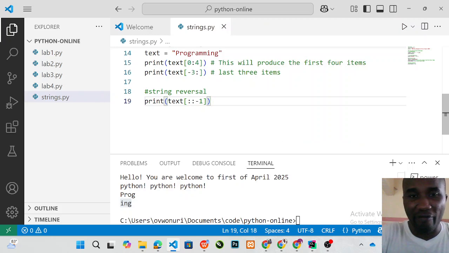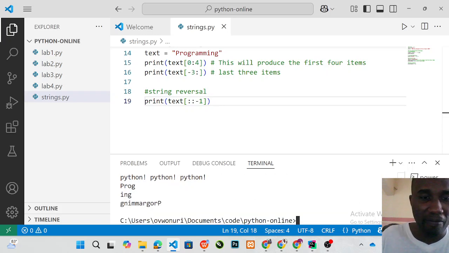This will reverse the string, so let's also test it and check. You can see it just changed everything. So when you are doing real life programming, there will be need where you will do something like this, and then you can use that for whatever you want to use it for.